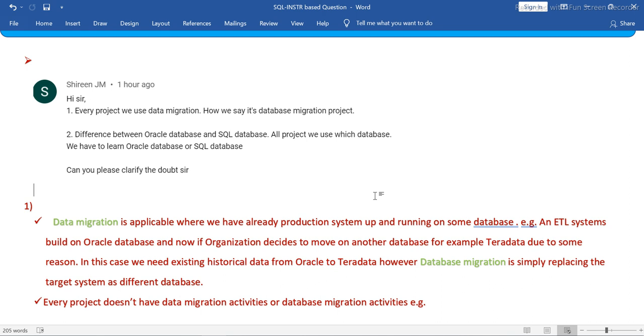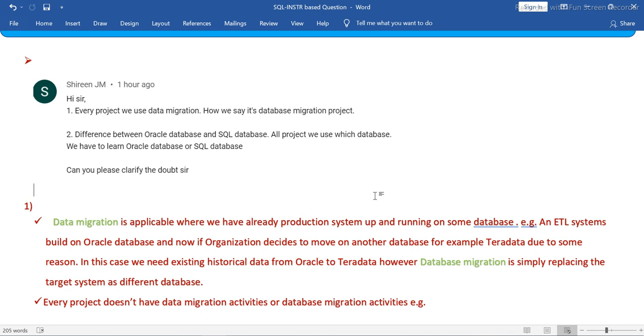So what will happen? In the entire ETL job here, the source system is going to be the same. The ETL process that you have built, the mapping, the job, etc., is going to be the same. The only change will be the target database, right? So instead of Oracle, we will now be using Teradata. And when we use Teradata, obviously there will be certain changes in terms of database objects, etc., and how they work. It will be a little different, not too much, from database to database, right?